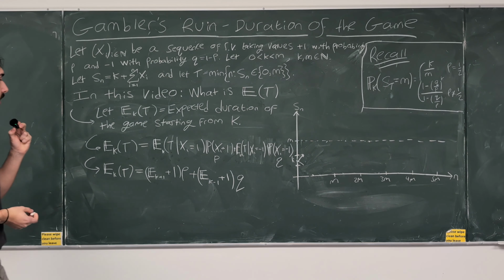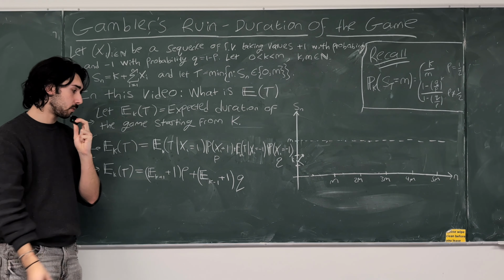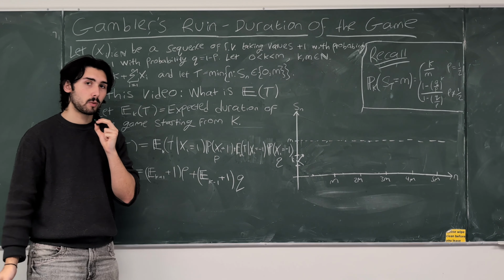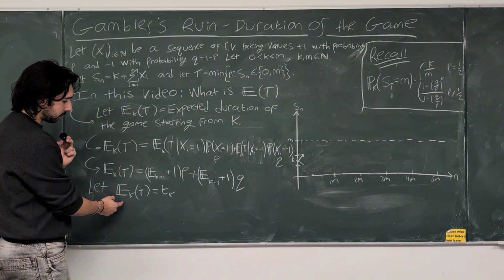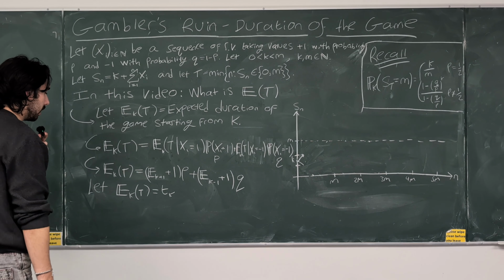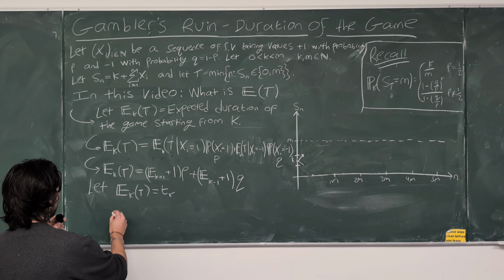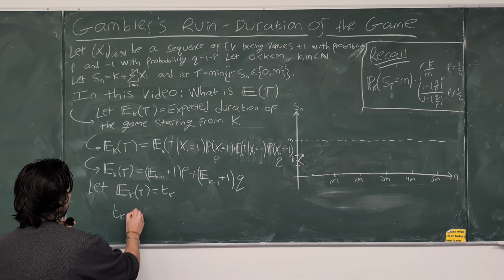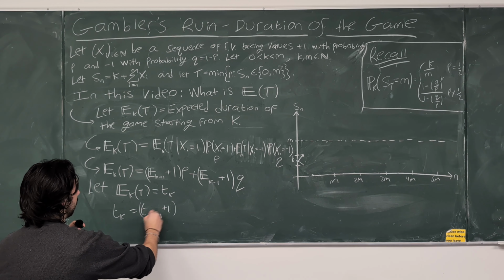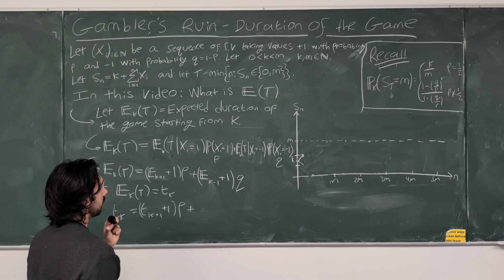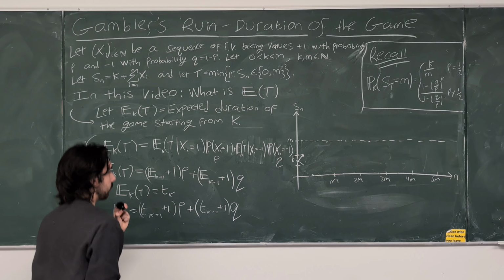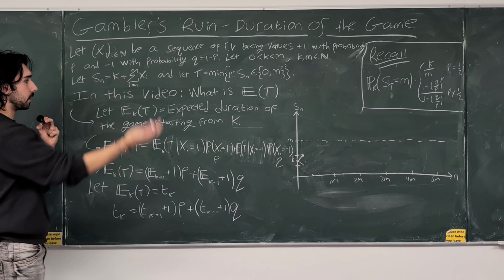And the reason I've done this is because now this is a cold, hard recurrence relation because the k's are all in the same spot. So I can rewrite it, use some slightly different notation, and I've got a recurrence relation. I'm going to let the expected value starting at k of t just be tk. It's a little bit easier to use that notation. And then we can rewrite this as tk equals tk plus 1 times p plus tk minus 1 plus 1 times q. Okay, and we've got this here, and we can rewrite this at the top, and then we can start doing some rearranging.